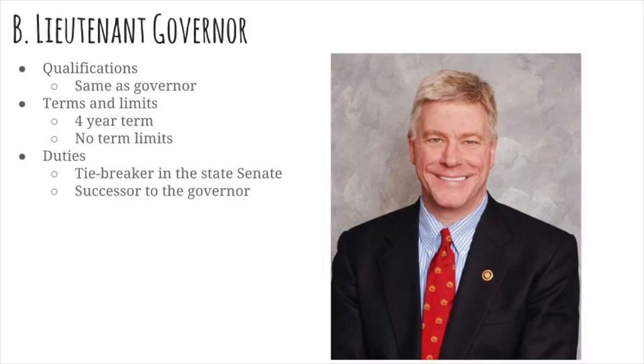The second position that we'll talk about is the lieutenant governor, and this is a little bit like the vice president, but it is important to know that in Missouri, the lieutenant governor and the governor don't run as a ticket like they do in the U.S. elections. So you could have a lieutenant governor who's a Republican and a governor who's a Democrat. The qualifications are the same as the governor, but there are no term limits on the terms, and you're going to see that throughout some of these. There's a few changes related to the term limits, so be careful with those.